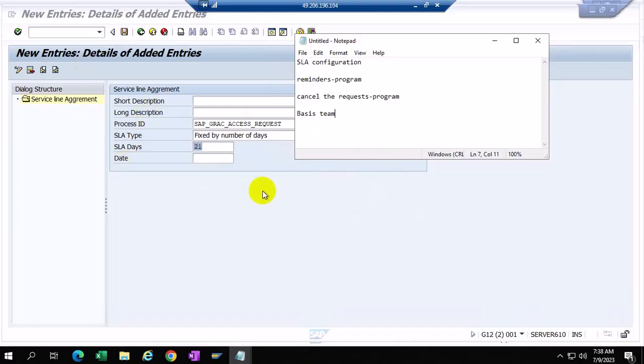I'm coming to that. First, are you clear? First the SLA configuration, but to achieve the SLA, we need to send reminders and cancel the request. The number of SLA days will depend on the calendar, and if required, any holidays can be excluded.